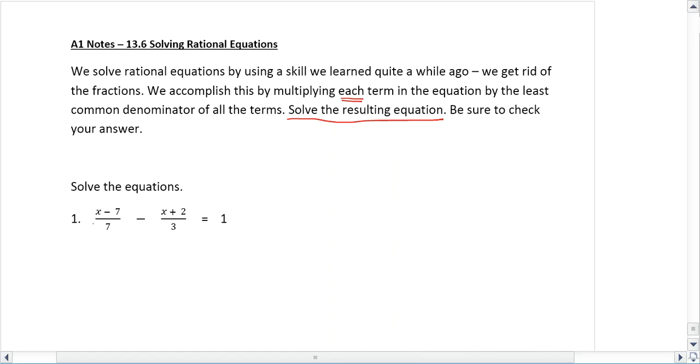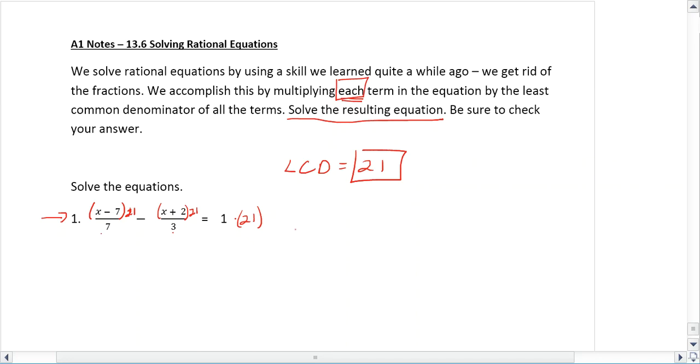All right, so let's look at example 1, checking out the denominators 7 and 3. 7 and 3 both go into 21, so 21 is going to be our least common denominator. We're going to use it as a multiplier. I'm going to just put these binomials in parentheses so we still respect them as numbers. We're going to multiply this first term times 21, this second term times 21, and this term times 21. Remember, you have to multiply each term, everything, by the same thing so you do not destroy your equation.